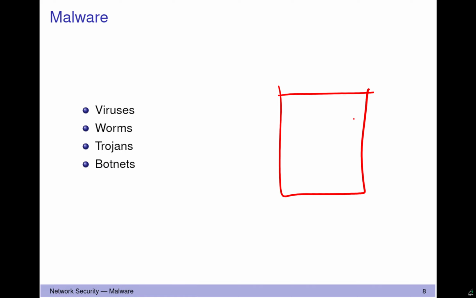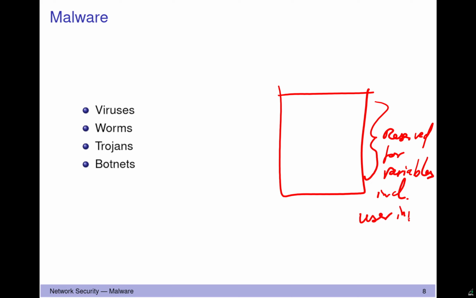There's typically the stack, how much is reserved for variables, including user input. And if the user is able, there's something else, but at one point there's some return address, and that's the magic.